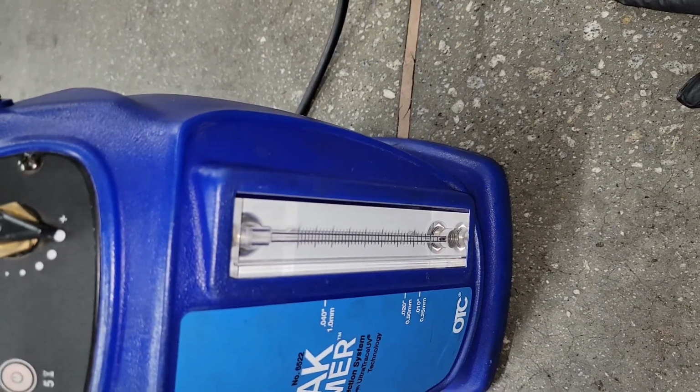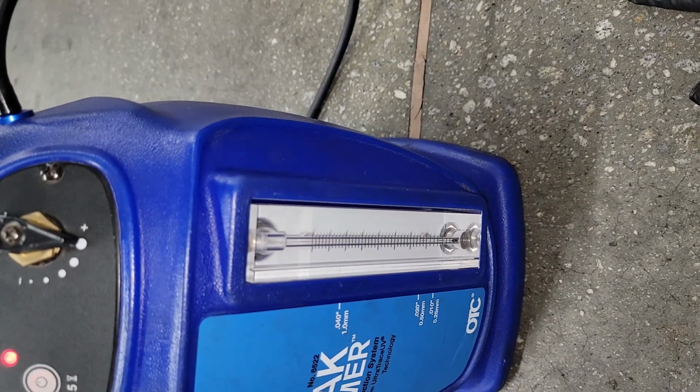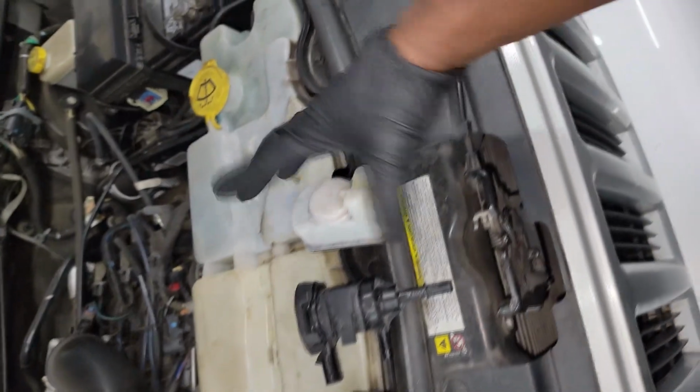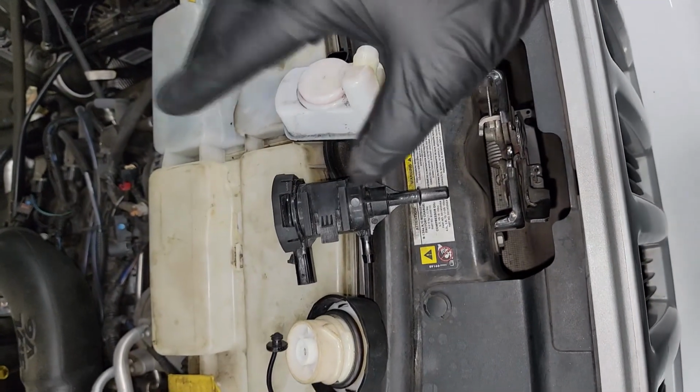That's all I have. First of all, I'm going to explain the relationship between these three parts. All right, y'all stay tuned for that. Ready guys, let's talk real quick. Yes, I got that car done. Remember I told y'all we're going to talk about the relationship between these three parts, because the chances of all three of these parts going bad at the same time is slim to none.